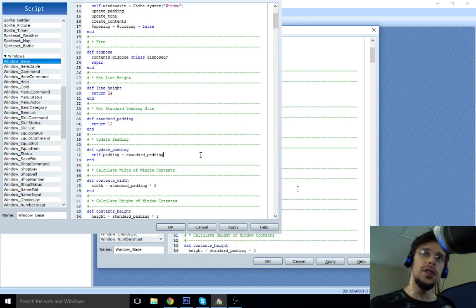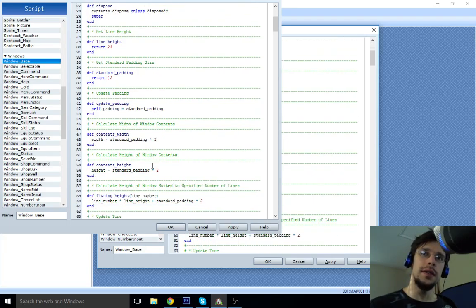So checking the chat, and standard padding with minus standard padding times 2. Okay, I'm checking some of these. So this here is a formula. Once again, another reason why you would want to use something else instead of a variable. You'd want to use a method. Self.padding equals standard padding, saving that. So all of these are things that you should understand. So looking at this, this is a formula. When we call content height, it's going to do this math and then return that to us.